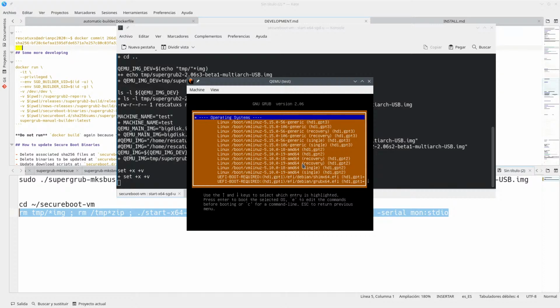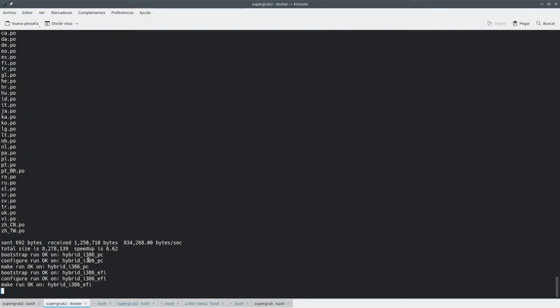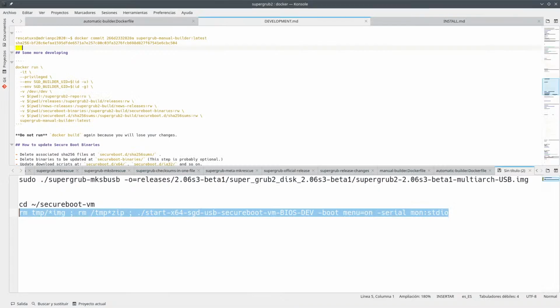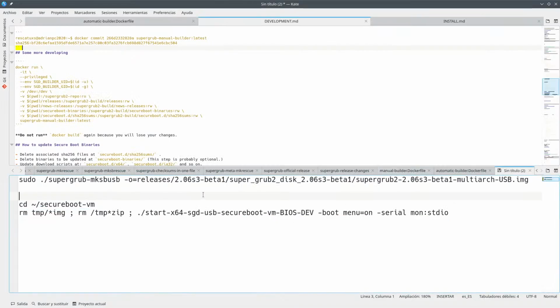So the idea was to have, you can see how here you've got the usual Linux stuff, then the recovery one, then the single one, and then again, and that's not what I wanted to do here. So now we're going to go back. So here this is going to take some time. We're going to save this somehow. We're going to save this with some other stuff, you know what I mean.